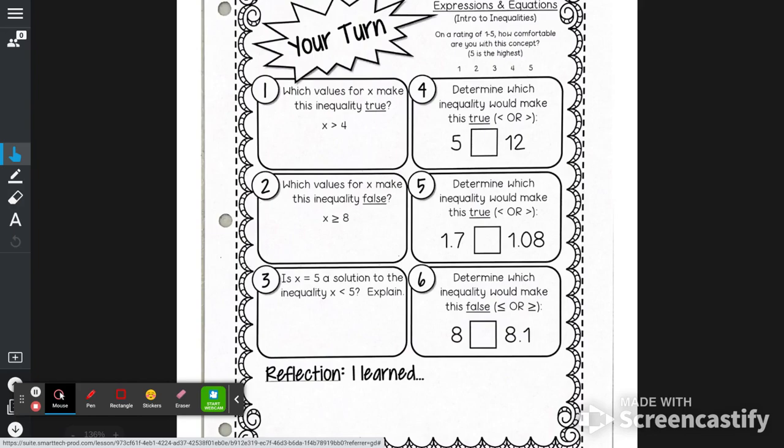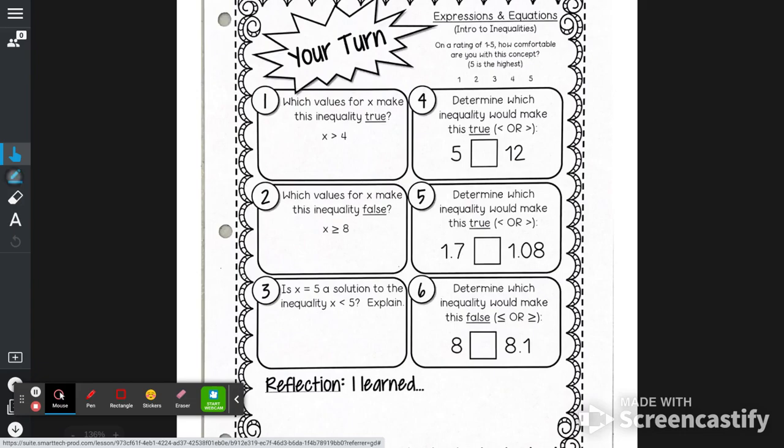3. If I put in a 3 there, what would that say? 3 is greater than 4. Oh, 5. Because then it would say what? What would it say then, Eli? 5. Yes, 5 would be 1, because then it would say 5 is greater than 4, and that would be a true statement. So 5 could equal x, right? Or x could equal 5.